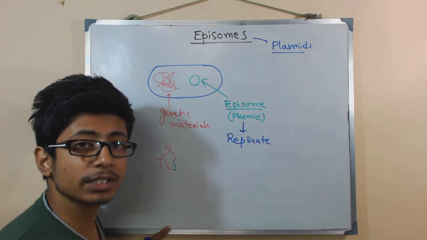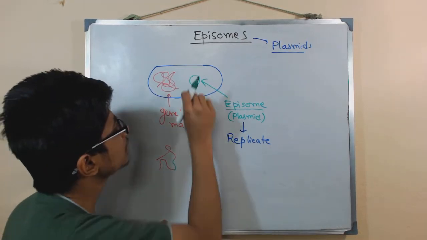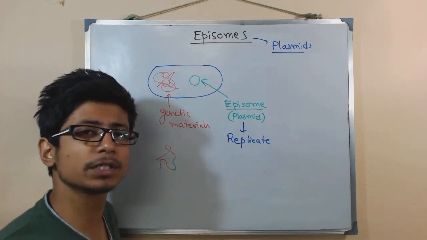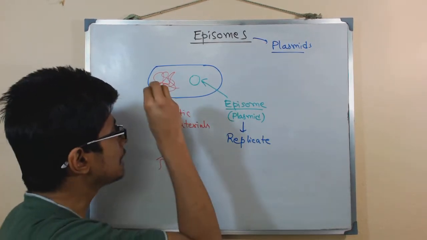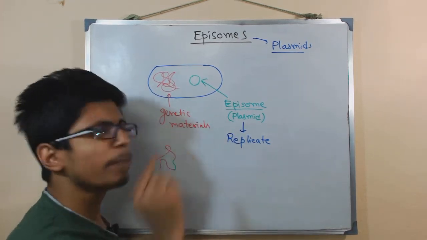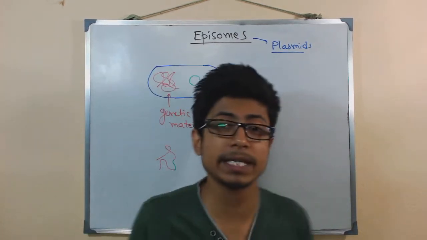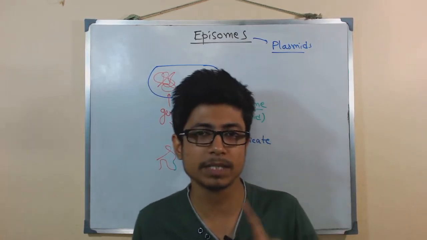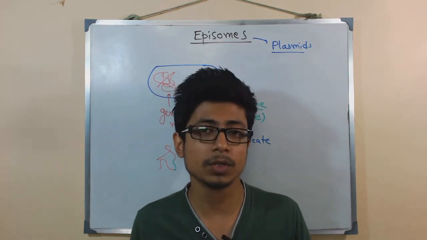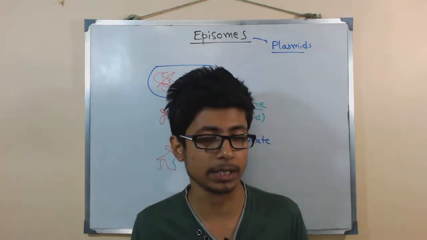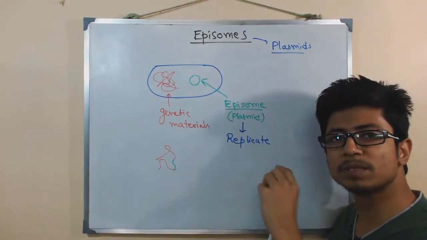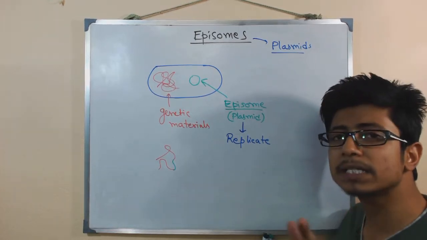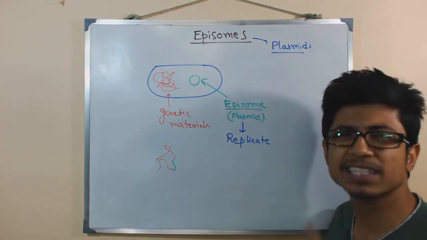How would they initiate the replication of themselves? They can recruit certain proteins, the accessory proteins, some of the necessary proteins for DNA replication from the bacterial cell, the host cell. They are not a parasite but they are sometimes very important for the bacteria itself because they will provide them an extra edge for certain things. For example, in bacteria that plasmid or episome may contain the gene for antibiotic resistance.